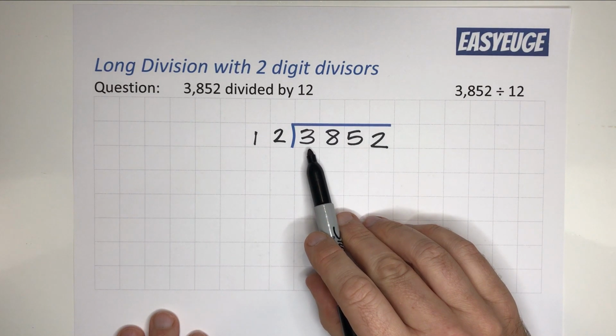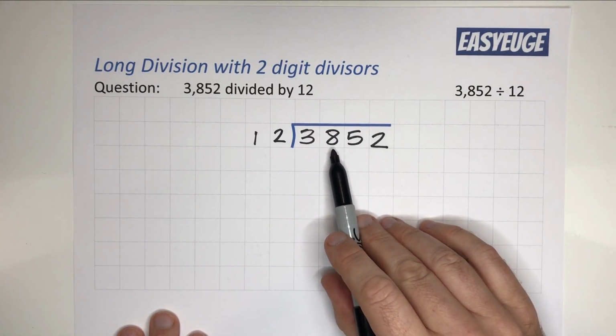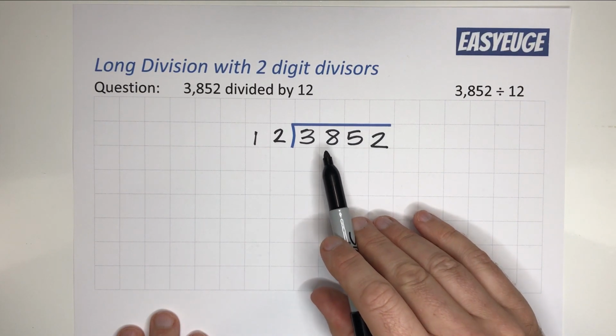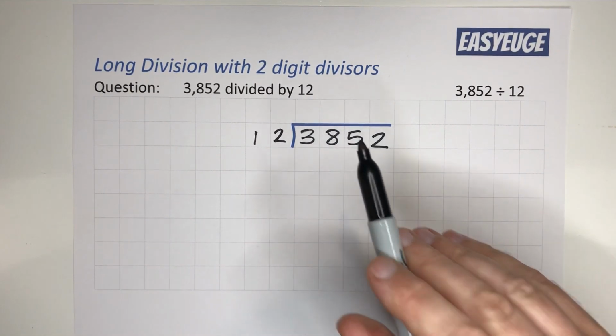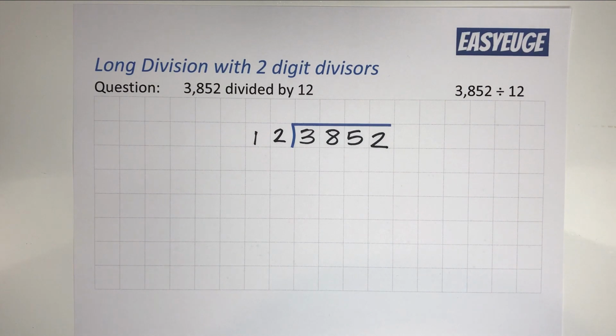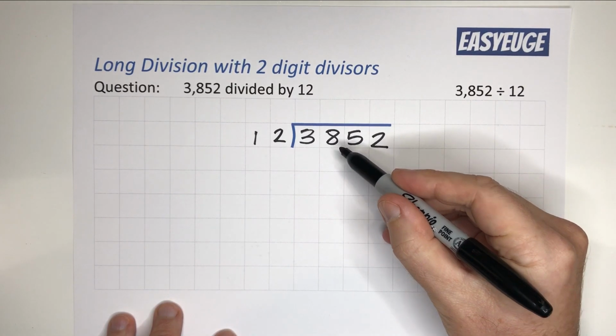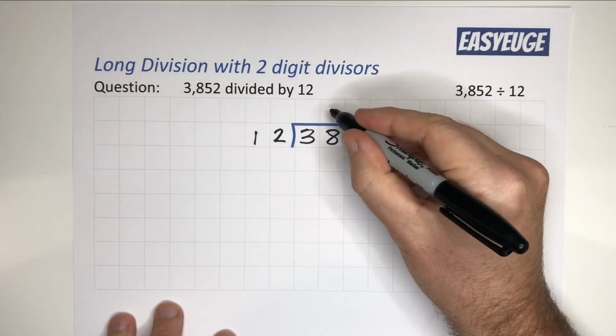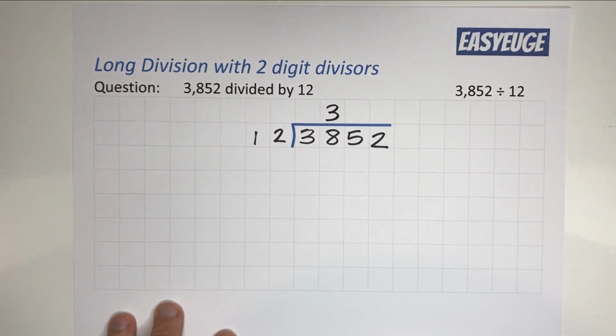So let's make it 38. How many times will 12 divide into the number 38? Okay, let's work this out. Well, I know 1 12 is 12, 2 12s are 24, 3 12s are 36. That gets me as close to 38 as I can without going over. Okay, I'm going to write 3 up on top in the answer area.